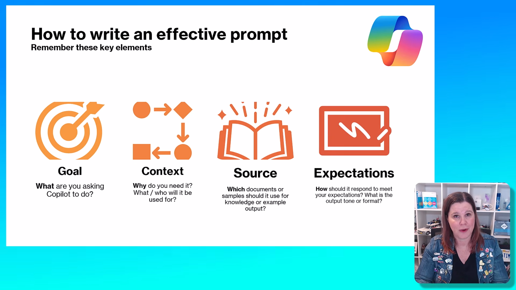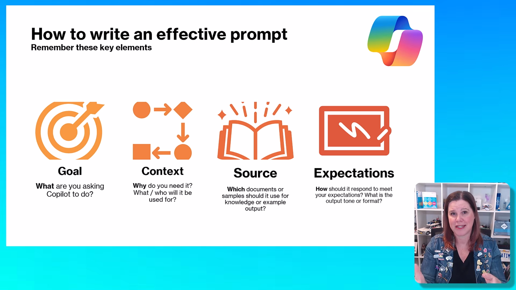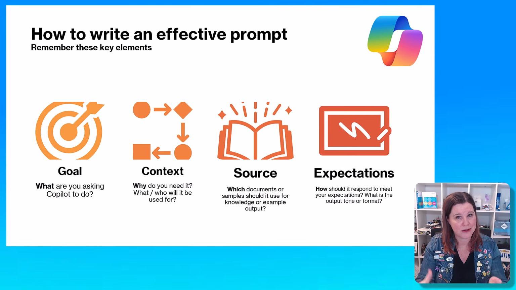And the fourth and final part of this is the expectations. So we've got the goal, the context, the source, and now the expectations. What kind of output do I want? Now that can be the length of it, can be the style of it. It can be I want a one-pager, I want one paragraph, I want 2 sentences, I want 3 bullet points. But it can also be how you want it to be presented. Please present it in a table. Please present it in a way that's suitable as speaker notes for a presentation. Please give it to me as an agenda for a meeting. So it can do all of these different formats.